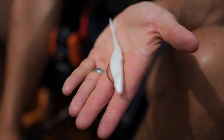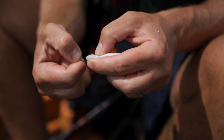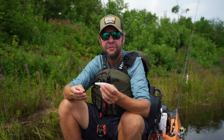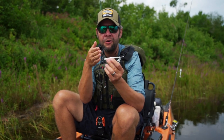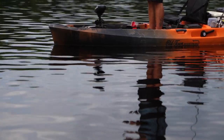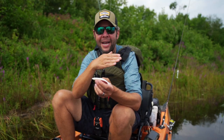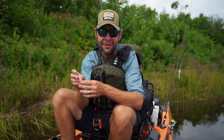A more modern style of rigging that actually works really well is nose hooking these baits, where you take a small finesse hook and just pierce it once right through the tip of this bait's nose. What that does is it adds range of motion, so now this bait can move very easily side to side on that hook and pivot. Now it's not weedless, so you want to do this in rocky areas or open water where there's not a lot of grass or debris. But that rigging style adds a very unique action to this lure — a darting, jackknifing action. It changes direction very easily, and smallmouths can't leave it alone.